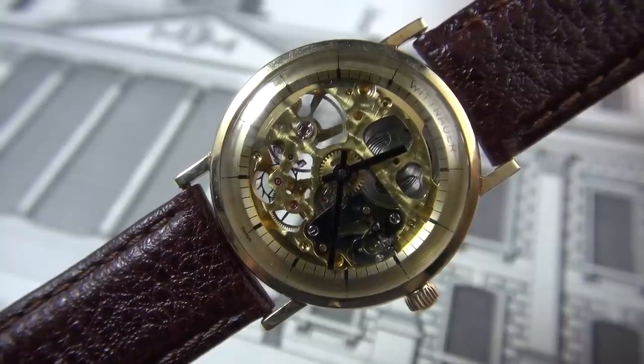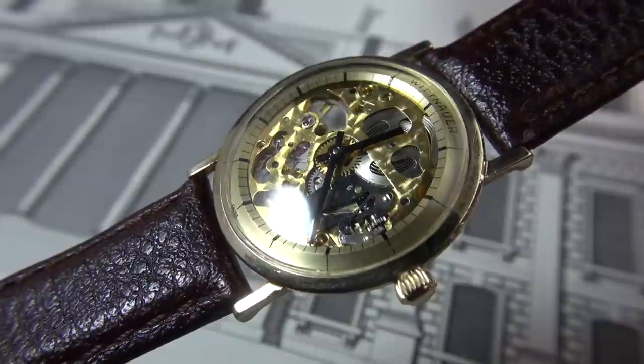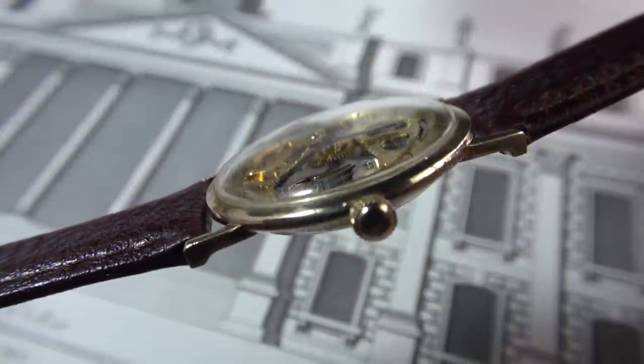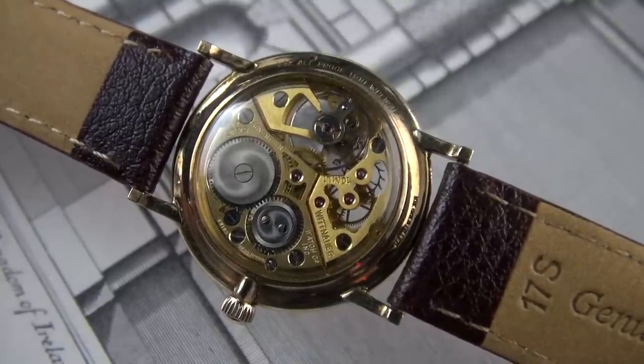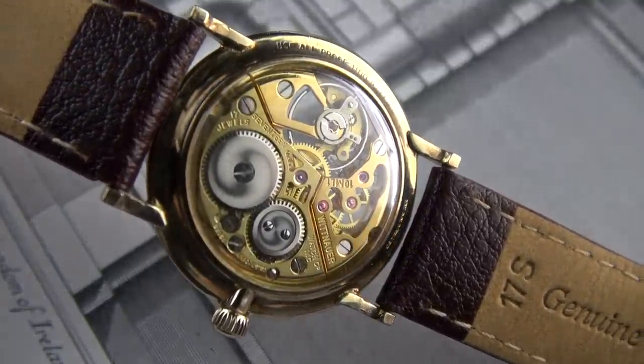It has black hands, and what is astonishing, the pallage work, there's actual real decoration going on here. The view from the back is amazingly elegant and just dazzling to behold. It's not the best performing piece. It's quite erratic. There's no seconds hand, so judging its accuracy is, you know, it's off by a few minutes every couple of days.